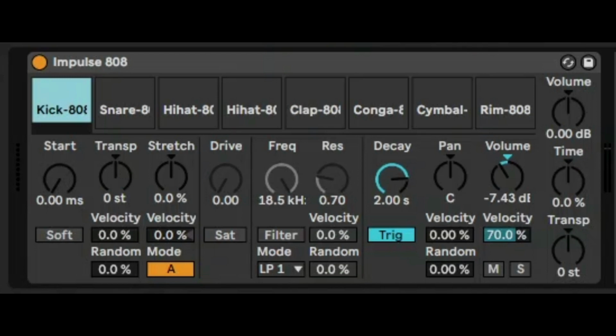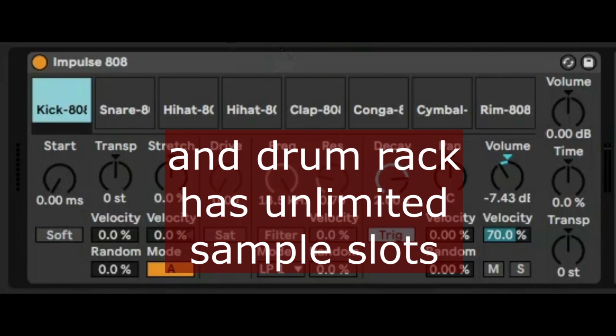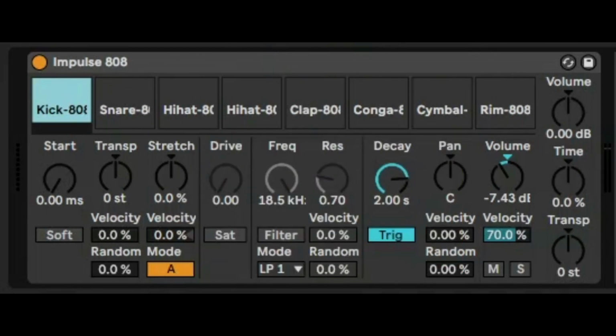The two main differences are that in Impulse, you're restricted to these 8 different sample options. You can't really use any more. The containers in Drum Rack can accept instruments or even external instruments, whereas this can't. This can only accept samples. There are a lot of limitations, but a lot of people use Impulse because of the limitations.